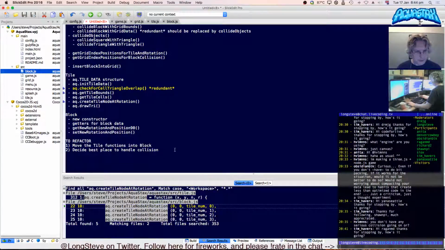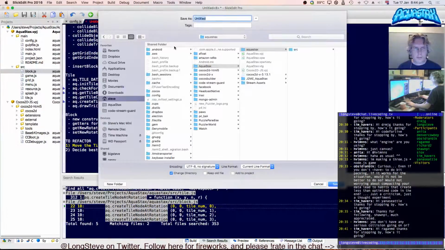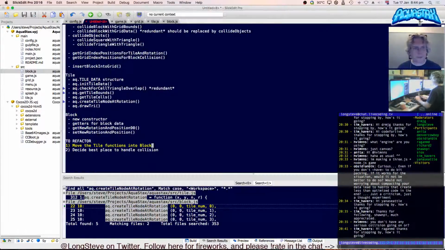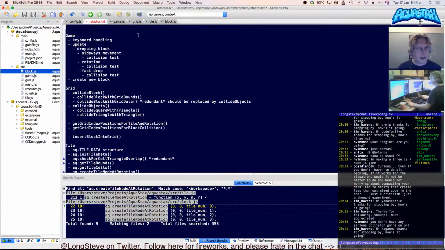Anyway, now having done that, in fact I might save this file. Save as... where will I stick it? AquaStax reference, yeah, let's put it in there, and I'll call it refactor.txt. And I'm going to date it as well.